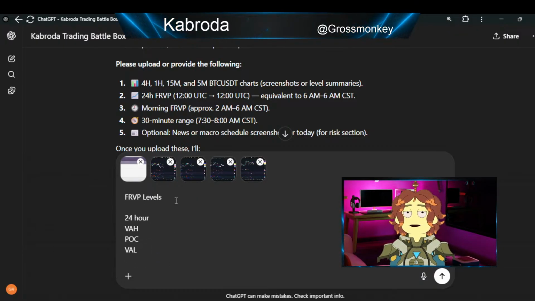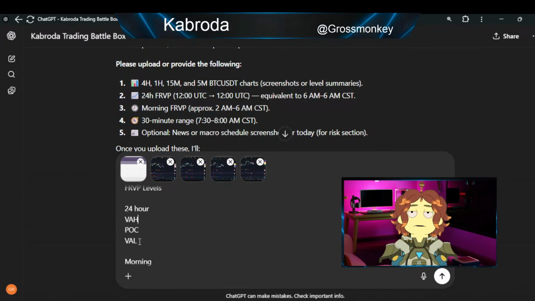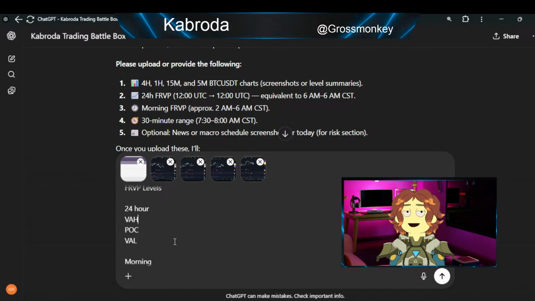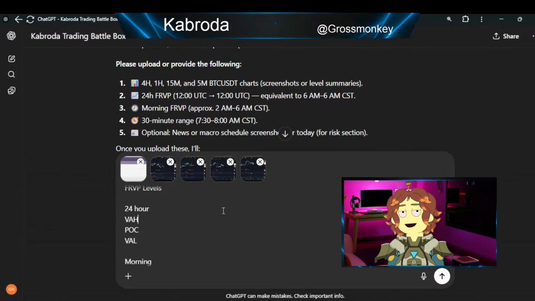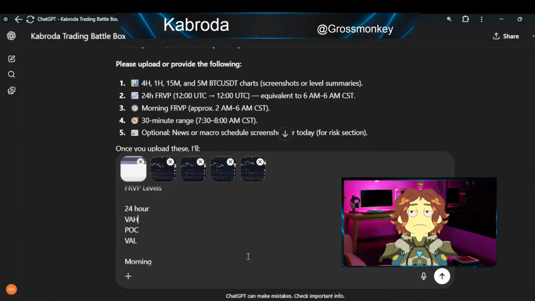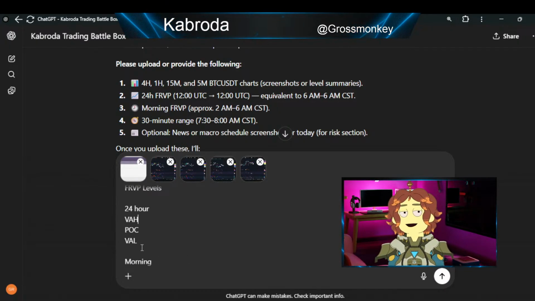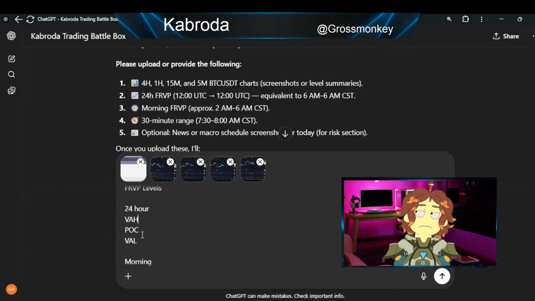But basically, just setting it up like this makes it easier for you to see. Really, the AI could do it any which way. So if you would rather just say 24-hour, label them, and copy and paste them all in one line, that's fine. AI should be able to figure that out. Just for me, I'd rather be able to see it, especially if I have some sort of problem or issue with it.